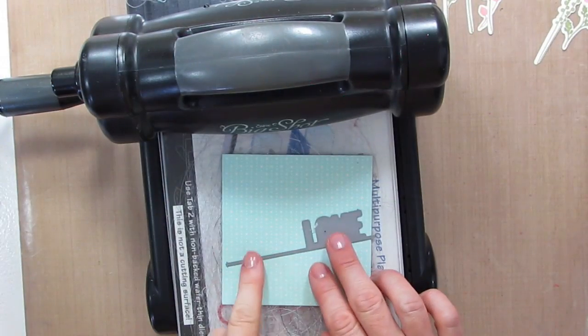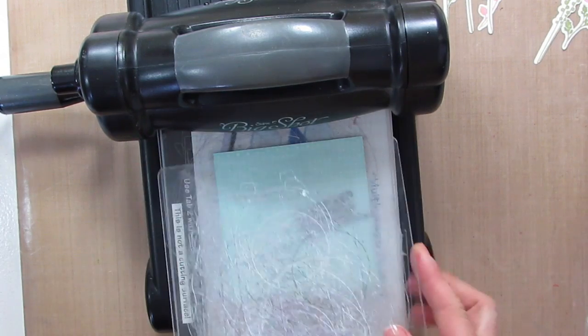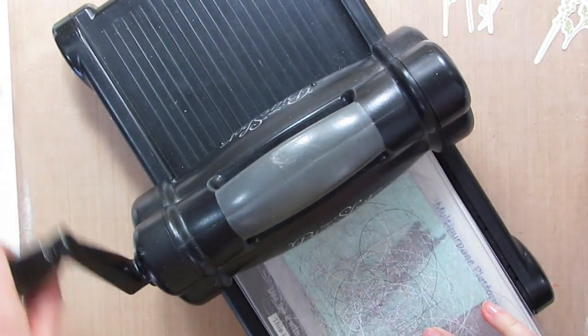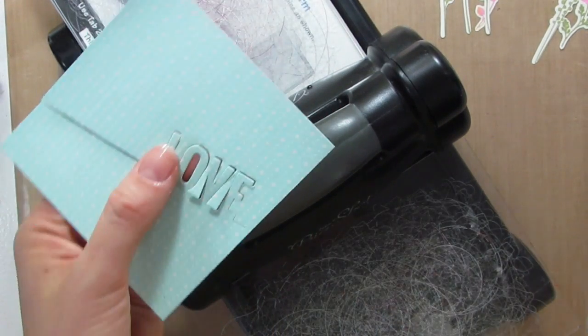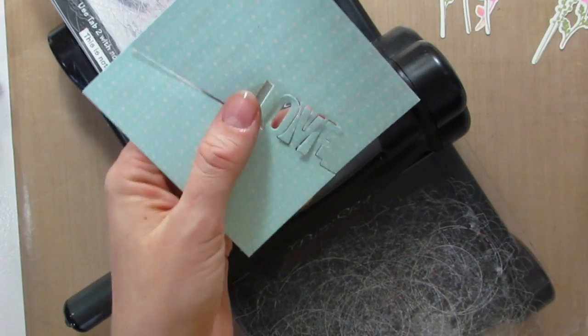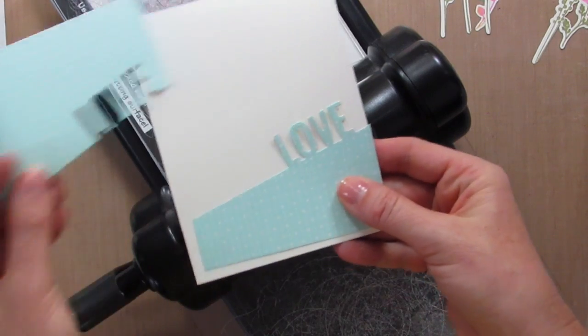For cutting this piece out I'm going to try something a little different — I have these dies by My Favorite Things and I'm going to use that instead of just a straight line with my paper cutter. It wasn't quite long enough to go across the whole piece, but a little snip to separate the rest will work. I don't think I'm digging this up here, so I could just leave it off and have a really clean and simple card.